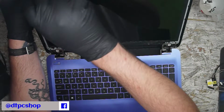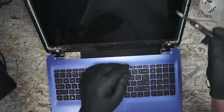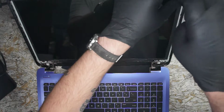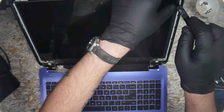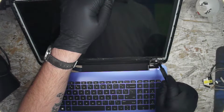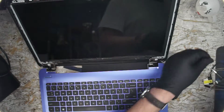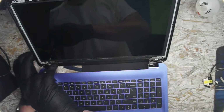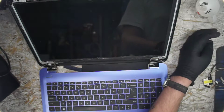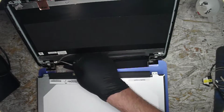There we go. Prying up the screen with the gloves. And then there will be 4 screws. Funny, I don't think the camera goes any higher. Remove the 4 screws holding the display in. Pull it out, unplug, and then we can route our cable before we get back to buttoning any of this up. We're going to plug it in and give it a test.